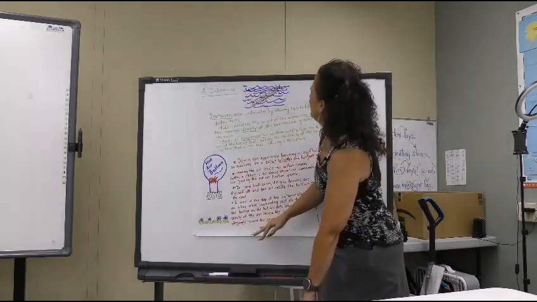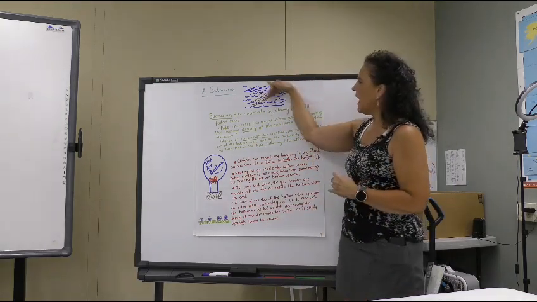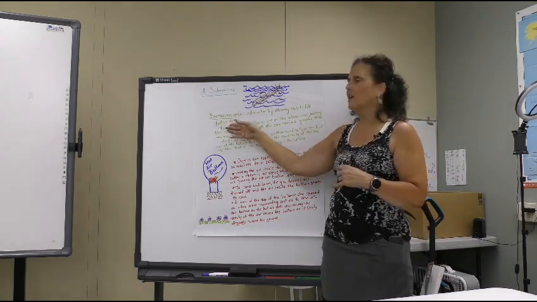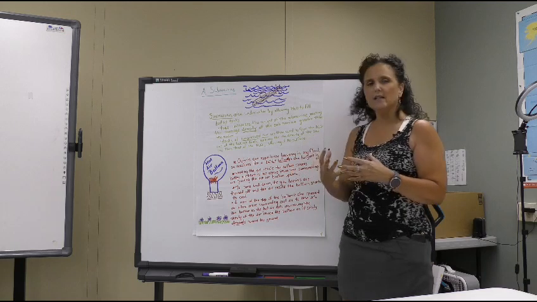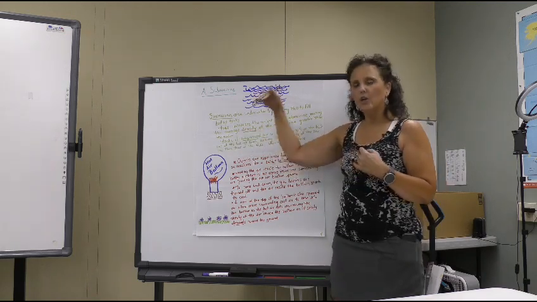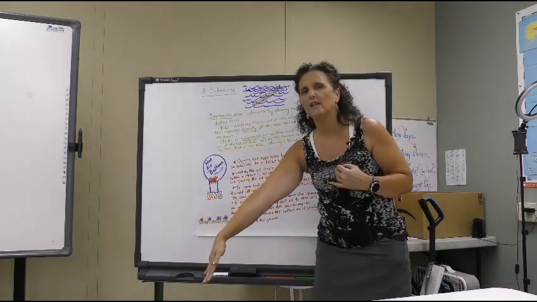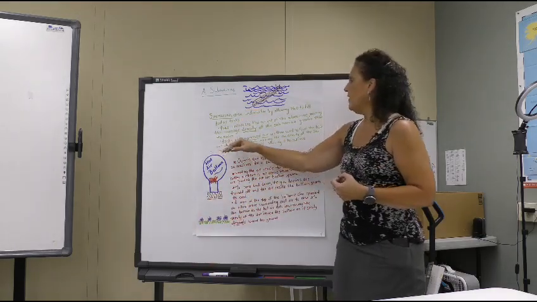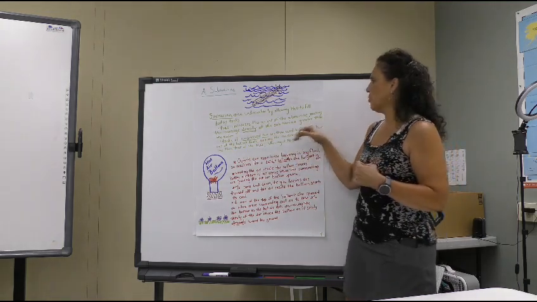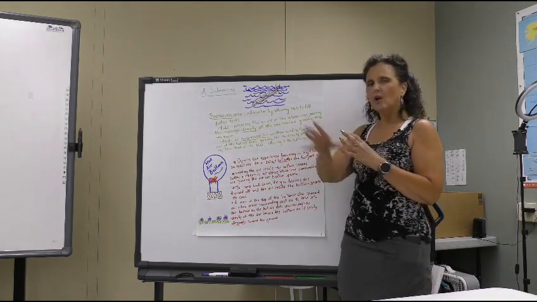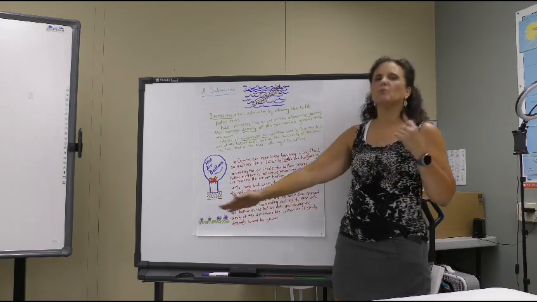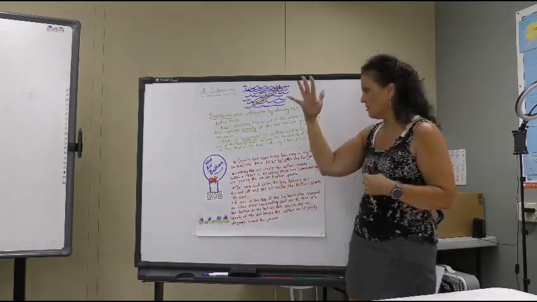Another one is a submarine. This is my diagram of a submarine. And they dive underwater. And what they do is they allow water to fill up in ballast tanks within the submarine. And that's going to increase the weight of that submarine. And it makes the average density greater than that of the water. So it's going to sink. It's more dense than the water, the water that it's displacing. And then tanks of compressed air, they're going to force the water out of those ballast tanks. So we just put air to force it out to let it come back up to the top because now it's less dense than the water because we've gotten rid of the water that was in the tank. So it comes to the surface.